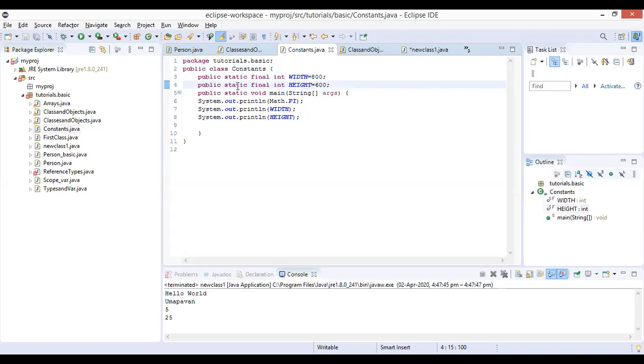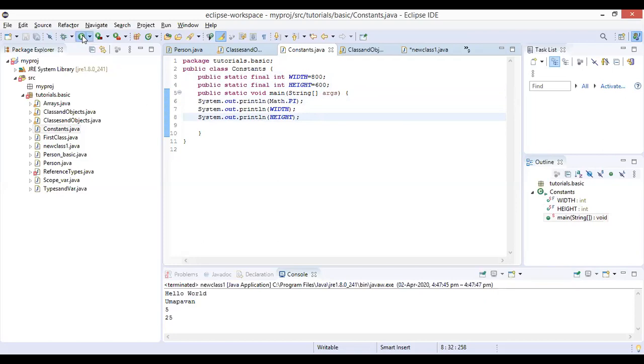We have some knowledge of this from the previous recording, friends. Actually static allows the latest value I have to be observed as the value for all the remaining objects also. And while working with constants also, static plays a vital role. We are making use of static in front of final. Now we have declared width as well as height as constants. And one more important thing, friends: some predefined constants are there in Java. So Math.PI is also one constant, and we are going to print these things.